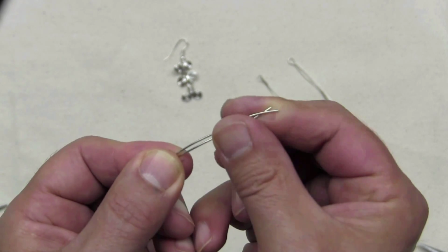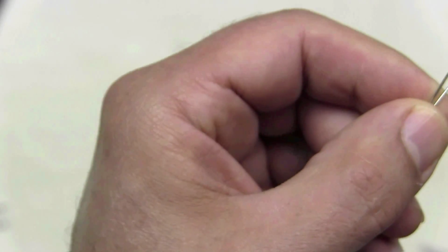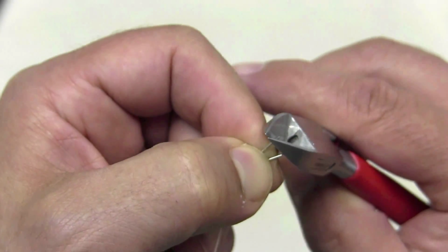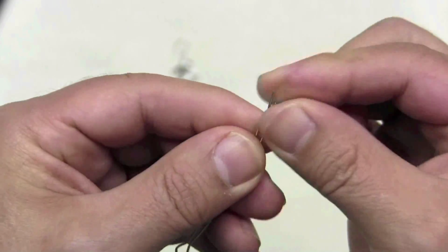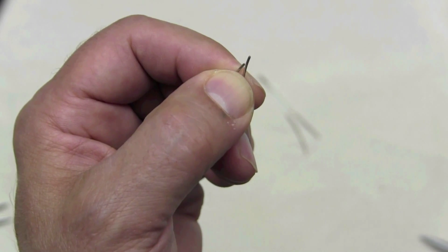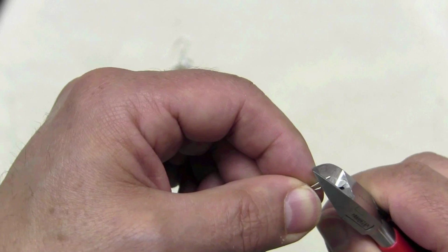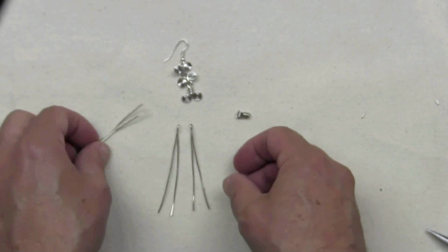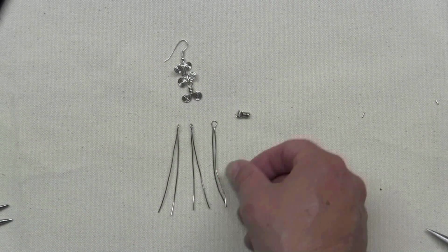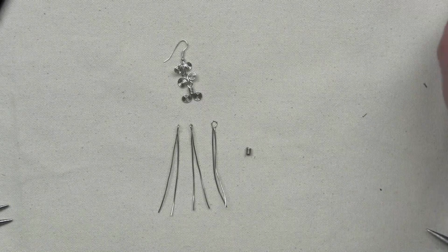You might also want to make sure the ends are even. This one isn't. No big deal. I can trim off that excess. How do these look? Huh. A little unevenness in them all. So I'll just trim off the excess. Oh, this one is really uneven. Huh. It's early in the morning. That's my problem. Okay. So, we have three pieces of wire. We have our coil, and we're ready to go.